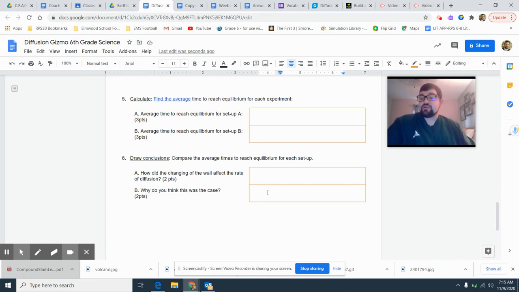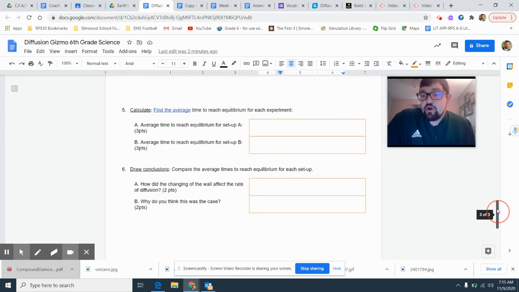So that's where, if you're thinking like a CER conclusion, that's our explanation, right? That's where your reasoning would be. So you're going to say "because," you can use that word if you'd like to. And you might say making the wall larger changed the rate of diffusion in this way, made it faster, made it slower, because the molecules took longer, or whatever you want to say in your own words. Okay. So that's how to do the Gizmo activity for today.